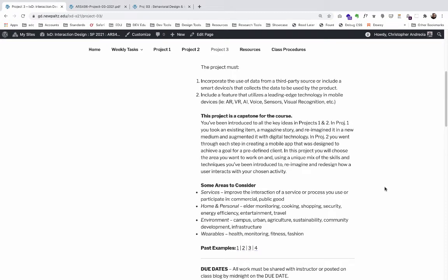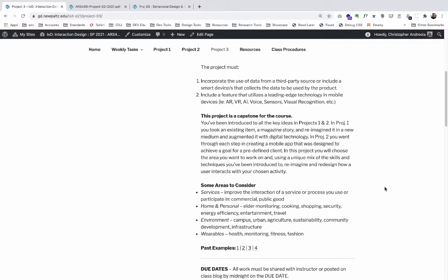The project is a capstone for the course. So what I mean by that is that in projects 1 and 2, we went very step-by-step, methodically through all the phases in a project that you need to be familiar with. But out in regular practice, you're not going to always go through all those steps exactly the way we did. You're going to use all of those techniques and apply them in different ways to different projects. And in this project, I want you to have some experience doing that.